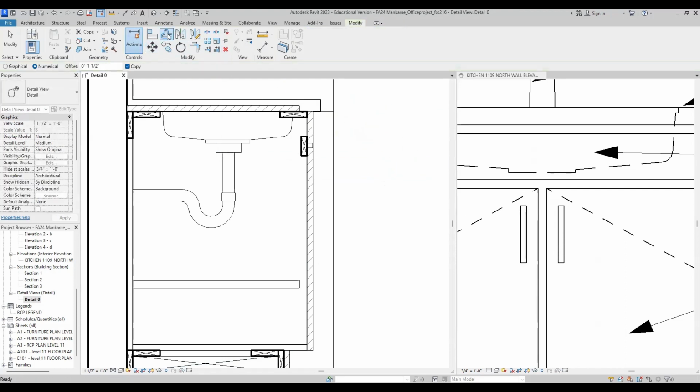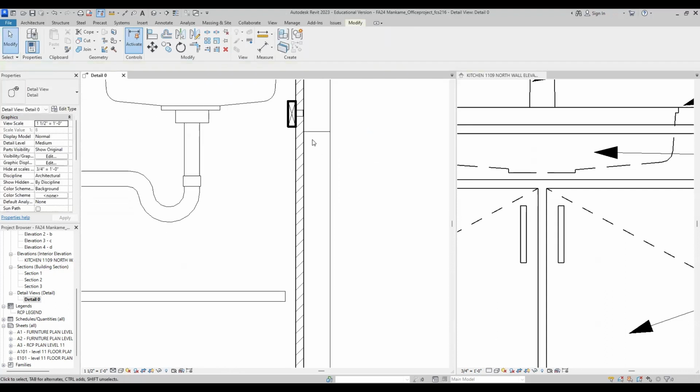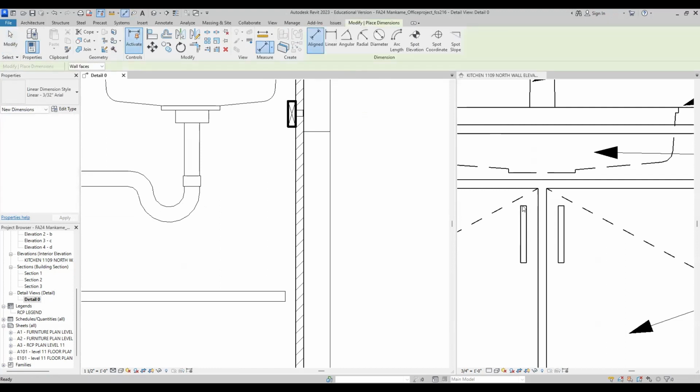How much it was? 6 1/4. So I'll just use offset. It was 6 1/4. So I will just draw that offset, and I'll just delete this line. Okay. And then let me just check that again, how it was. 4 7/8.